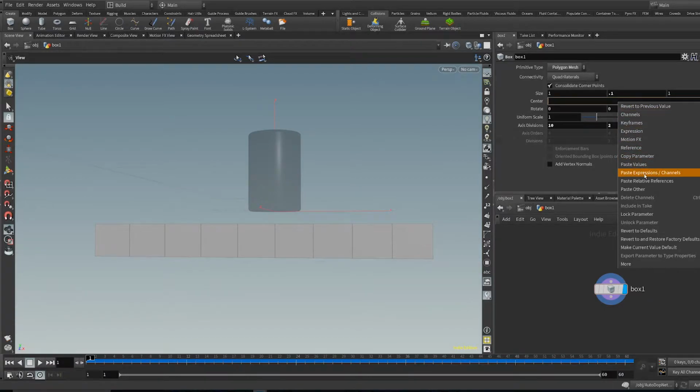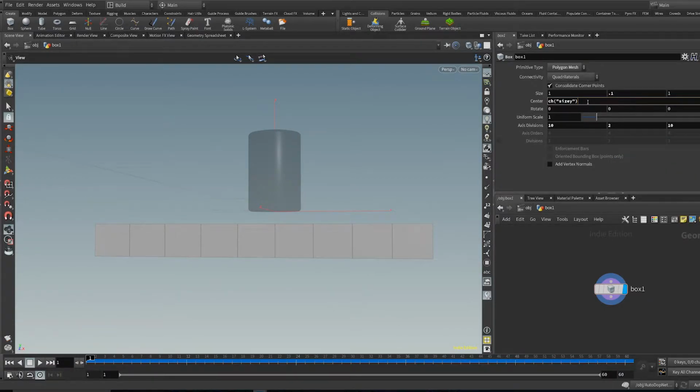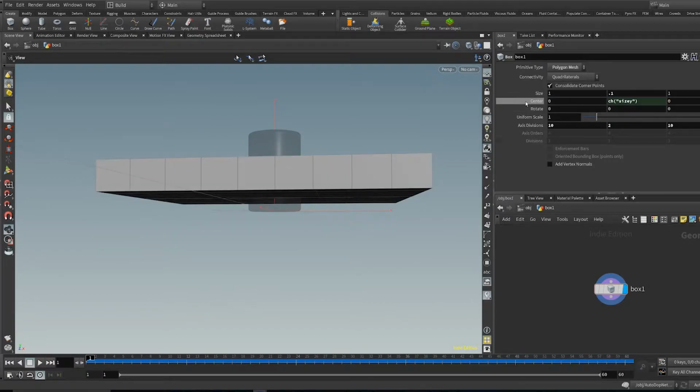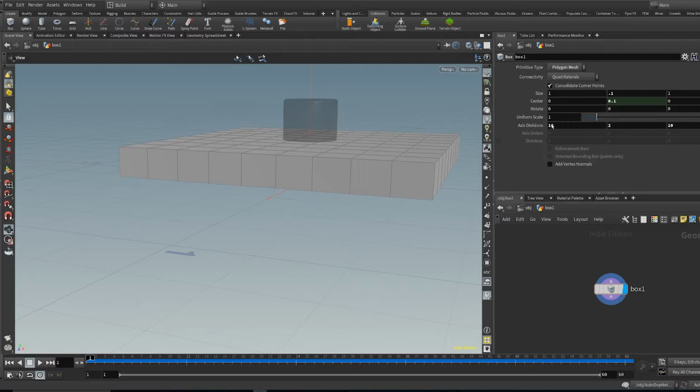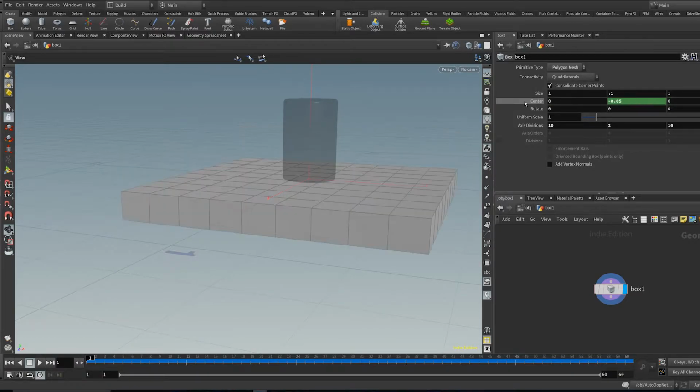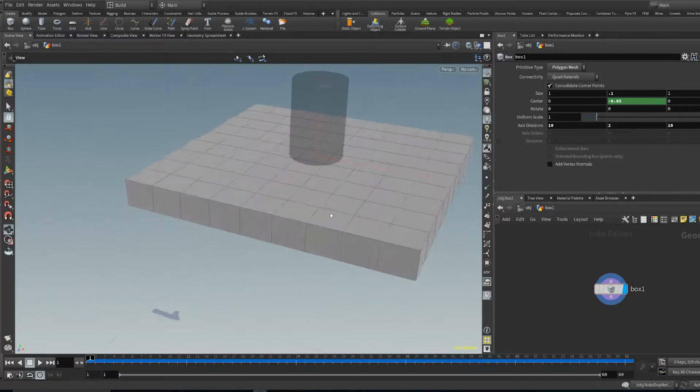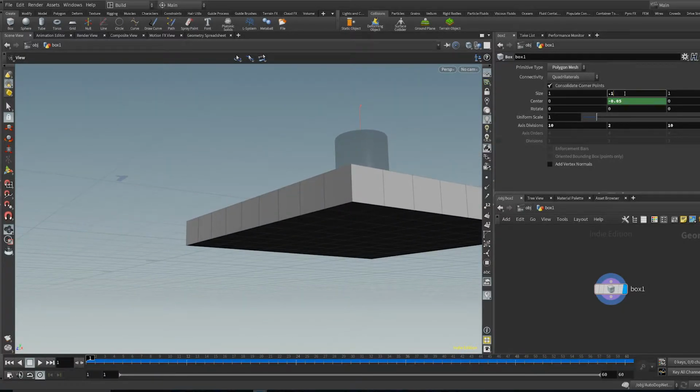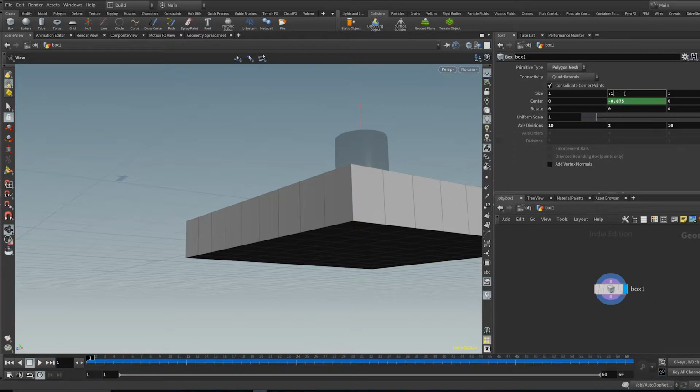Yeah, so you want to paste relative references, and so that's going to be just 0.1 by default, which is going up off the ground, which we don't want. So we want half of that, and in the front we want it to be the negative version of that. And now it is on your floor, no matter how big you make it.